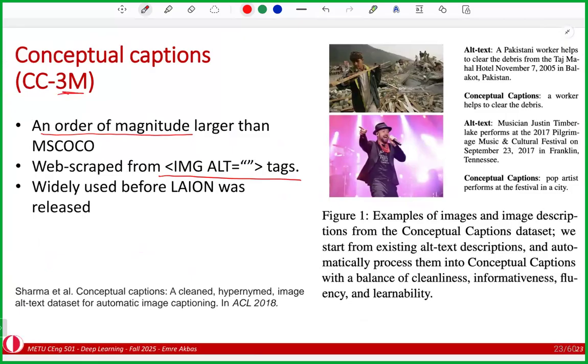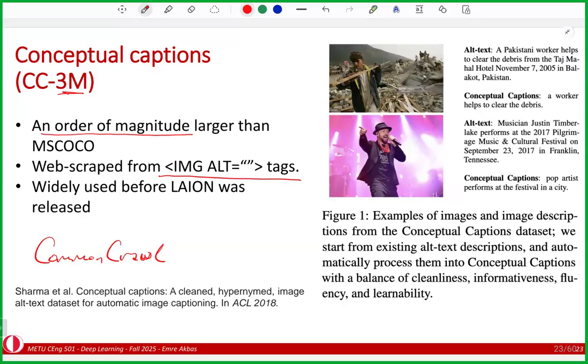There is something called Common Crawl. Maybe you heard about it. This is a repository of all the web starting from 2008. Since 2008, Common Crawl is continuously crawling the web and saving all the web content.